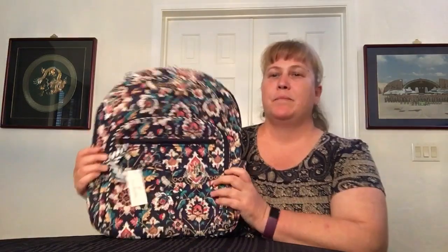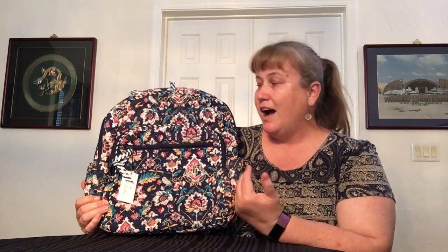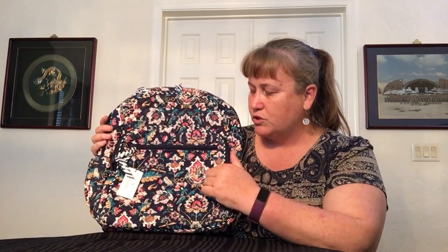I have five large backpacks to pick from in the large, extra-large category. The first one I can choose is the Vera Bradley Campus Backpack in Harry Potter, Home to Hogwarts. I do like this pattern — I really love all the hidden things in it. You have all the house colors, the Hogwarts crest.